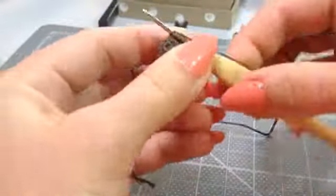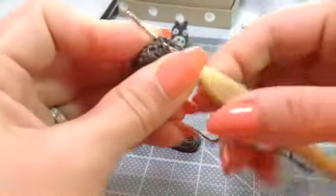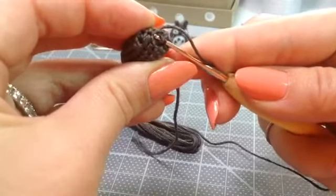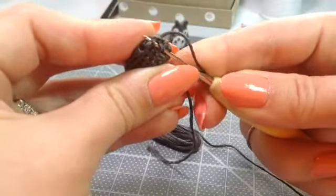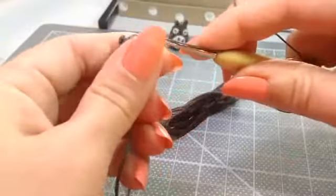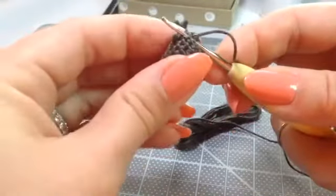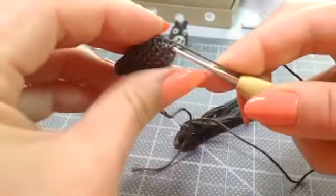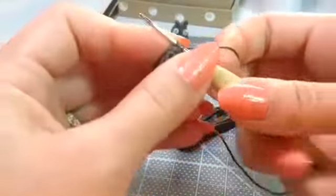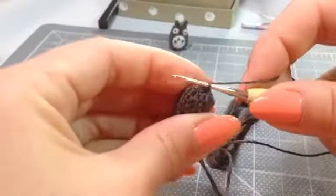So here's 1 decrease, and then I'll start to cheat even further. I'm going to do a normal decrease. So there's 1 loop on my hook, and I will actually skip the next stitch and go into the neighboring one right here. And I'll pull through for 3 loops on my hook, yarn over, and pull through all 3 of my loops. Okay, I'm going to do that again. Skip this stitch, go through his neighbor, pull through, 3 loops on my hook, yarn over, pull through all 3 loops.